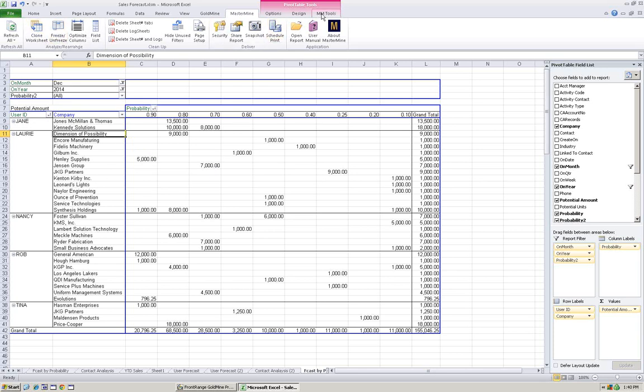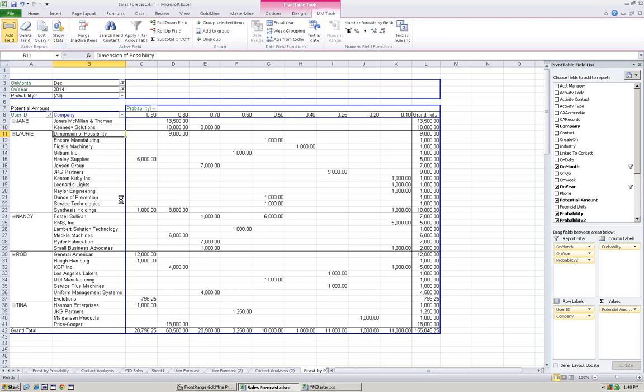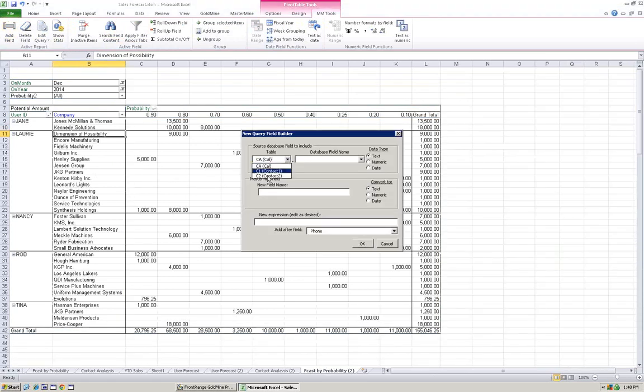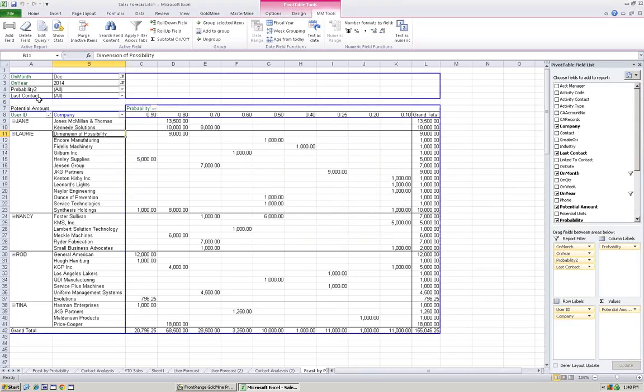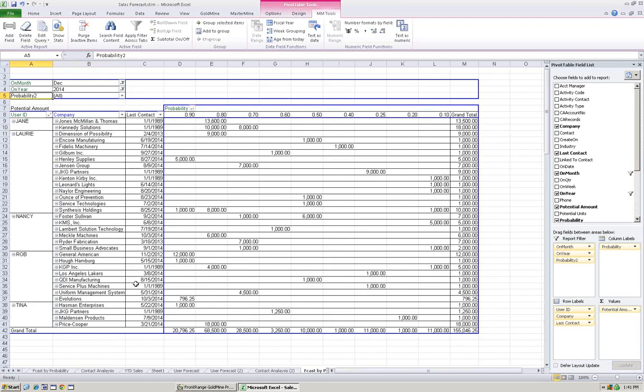So how do I do that? I'll go up to my MM Tools tab. I'll hit Add Field. It'll go back to GoldMine and allow me to choose that user-defined field. Now this time I know that it's going to work. So that's the date that was last contacted. I'll add that field into my query. Say OK. Now I have that field to work with, and I can drag it right in after last company. So this will tell me the actual date of their most recent real phone conversation. I think that we did a phone conversation or appointment in that other dialog there.